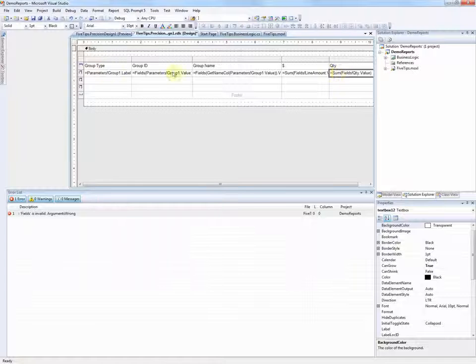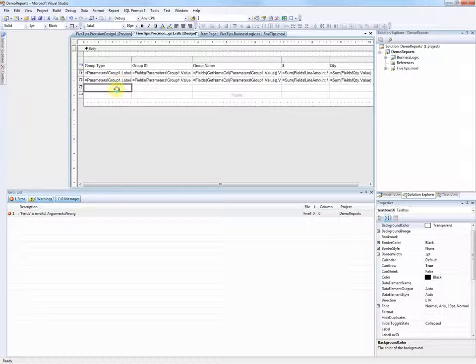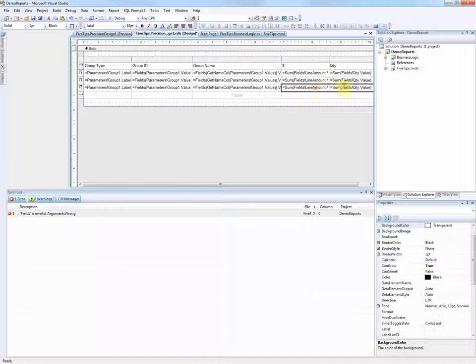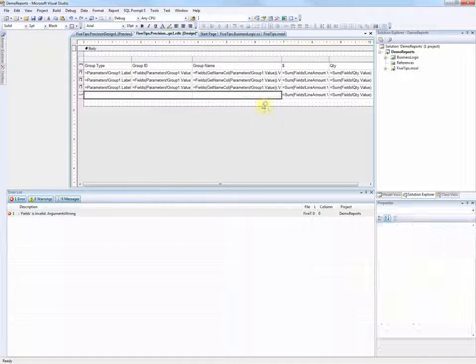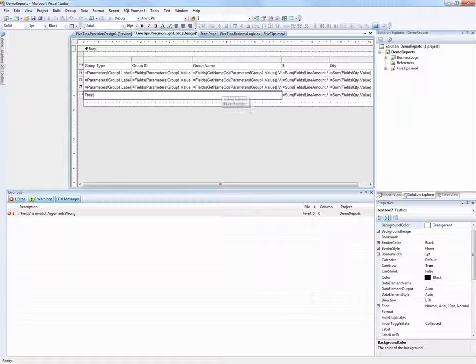Okay, now the reason I stretched all those out is because I need to get these all for the other grouping levels. So I am just going to be lazy, and I'm going to paste those down here while I'm merging stuff. I'm going to do a little formatting here too. Let's make that called grand total. It sounds more grand.